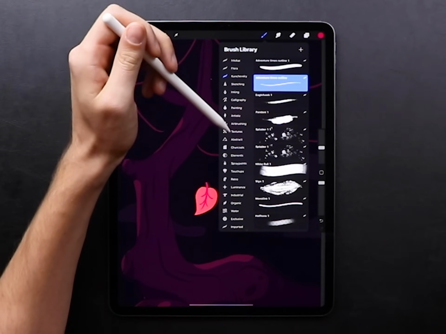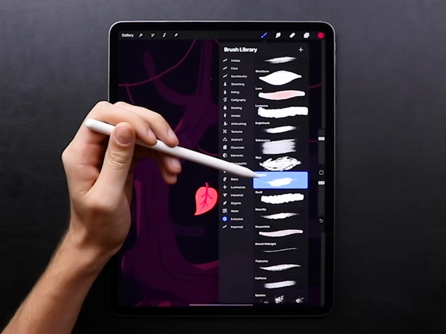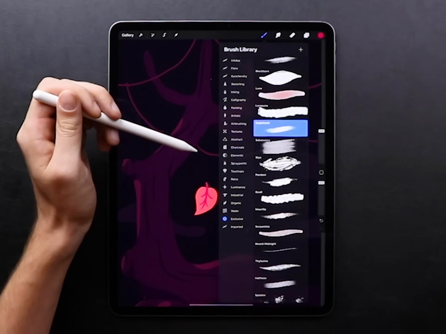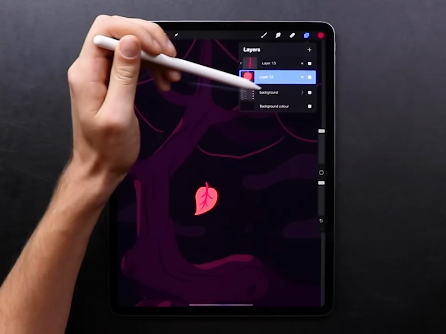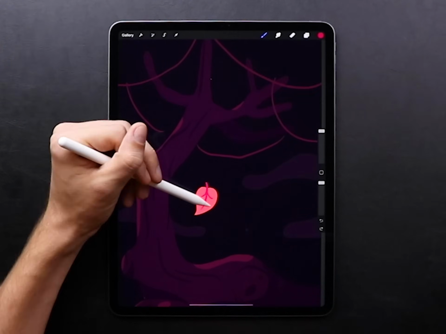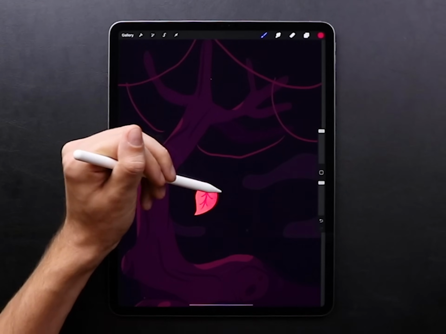To add the texture, I will use the Eagle Hope brush. It's a free brush that goes with Procreate 5. Select the leaf shape layer, click on the preview icon and choose Alpha Lock option to draw only inside the current shape, and finally add some texture to the leaf.